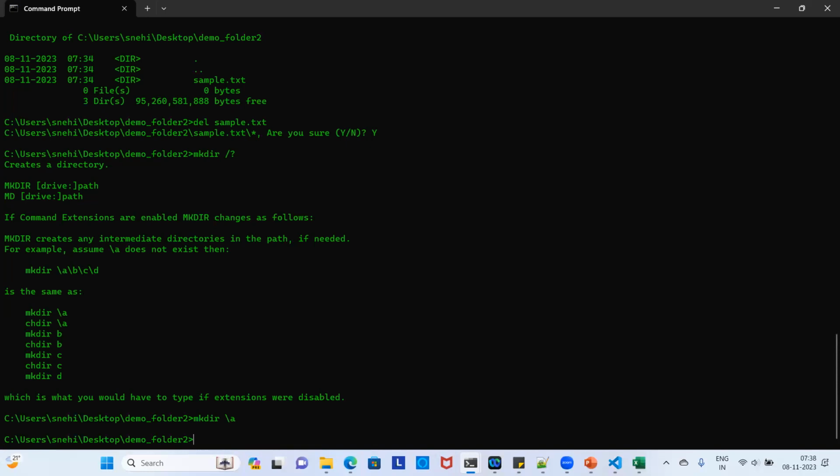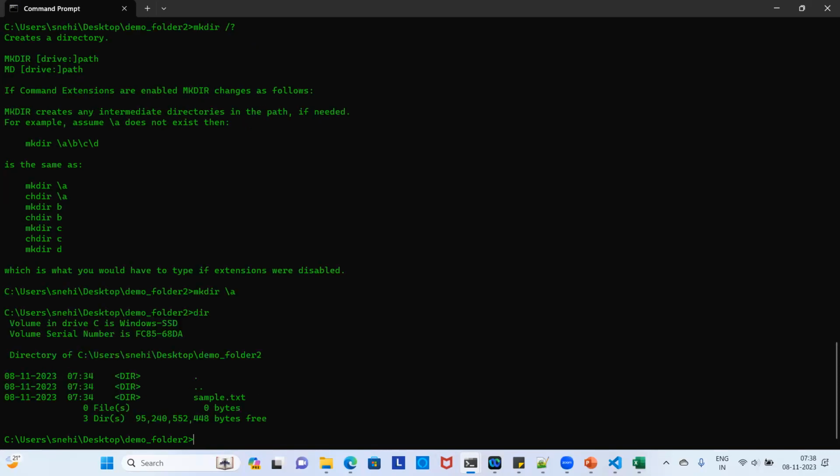So what are we trying to do? The folder has the same name as the file. The file name is sample.txt. And what we are trying to do?